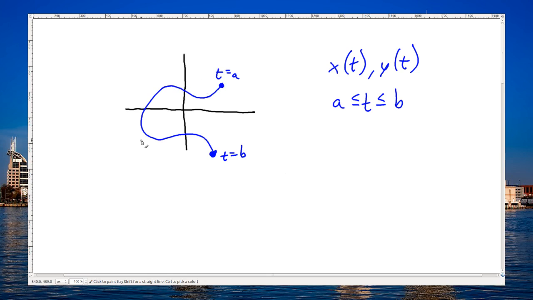All right, and if I want to know what the length of this curve is, one way I might handle that is first by approximating it. And so to approximate it, I'll pull up a new color here. What I might do is just pick a few points along the curve and approximate the curve with straight lines, because I know how to find the length of a line segment. That's not too much trouble.